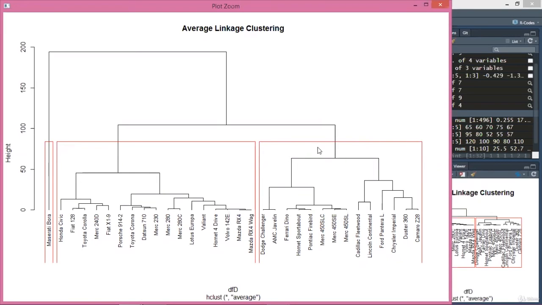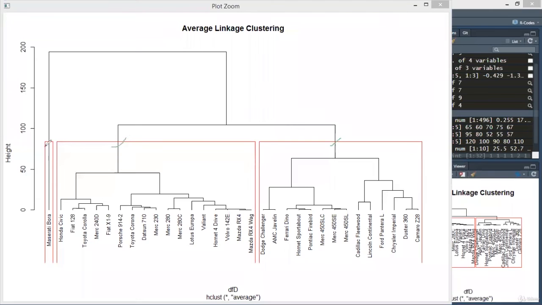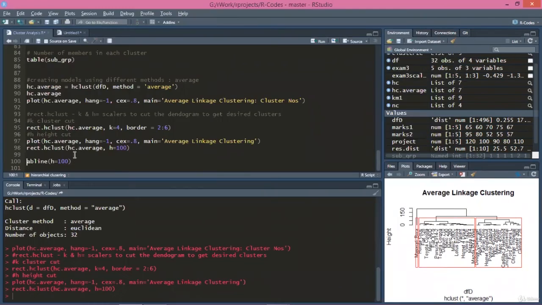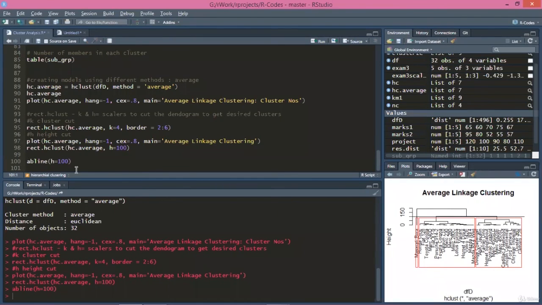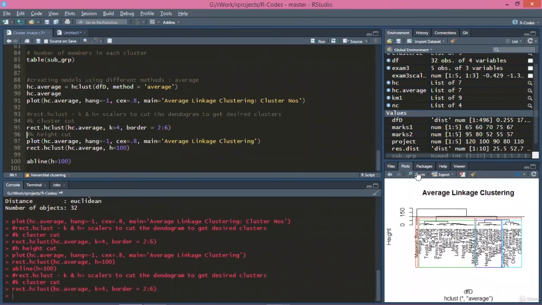This is the first cut. Then this is the second cut, and this is the third cut. So this whole has converted into one cluster, this all is into one cluster, and this is a single cluster. This is how you can make different clusters, and also you can create a line wherein you want to cut the graph. And let me tell you all the cuts that we created in the final graph.